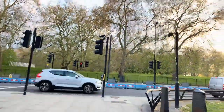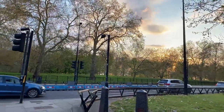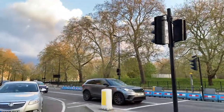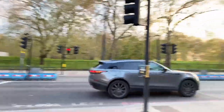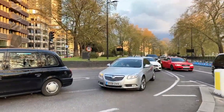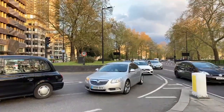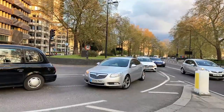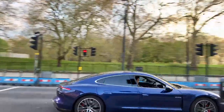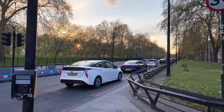Something sounds good. What is that? I think I lied to myself. I didn't hear anything. Oh my God. Look at this guy. Yes, yes. Everybody in a good mood today. We've got I don't know what Vauxhall that is, but you know, the guy is cool. He's in a good mood. All right, easy. And we've got a Porsche Taycan. Yes, again, I like it a lot. I think I've already said that.